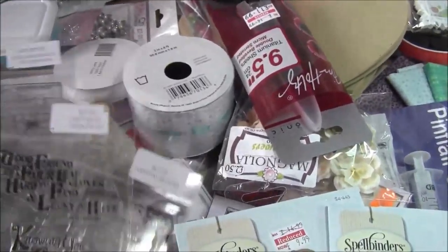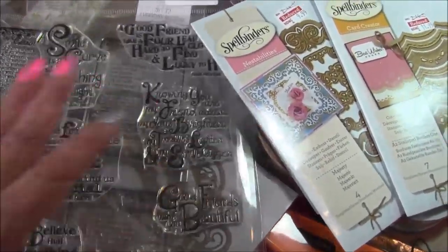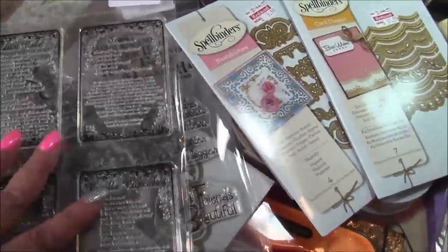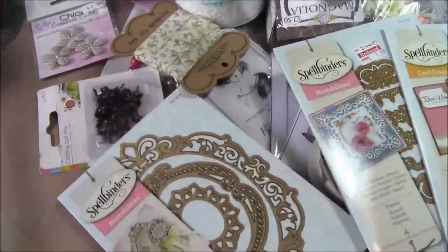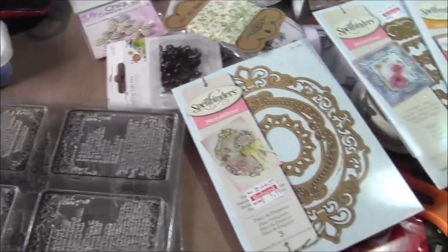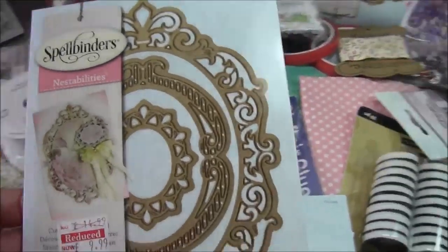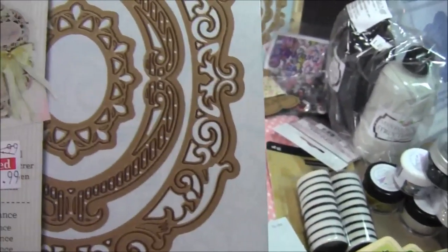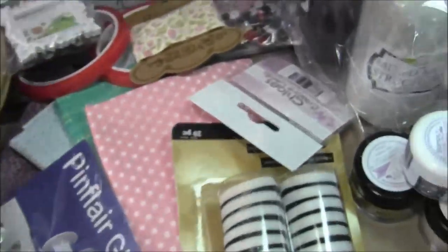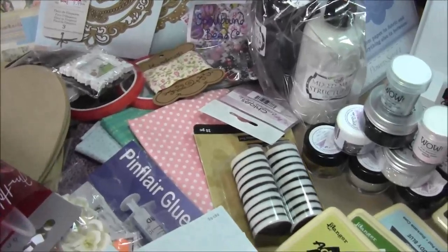At the front here I bought some lovely stamps from Lily of the Valley — some sayings, some recipe card stamps, and some background stamps that I haven't got before, so they were quite good. I also got some lovely Spellbinders layering dies that were on a bit of a sale, so I got quite a few of those.